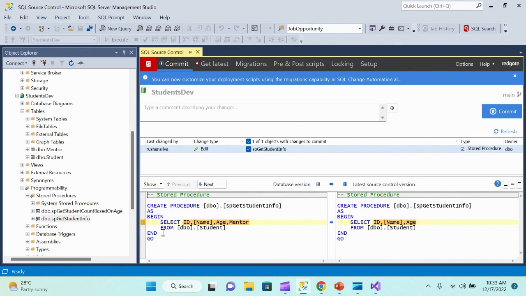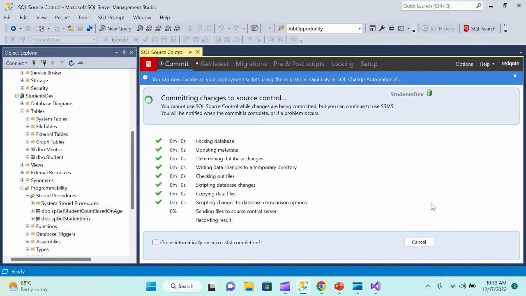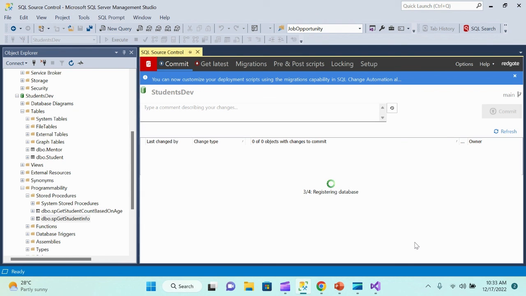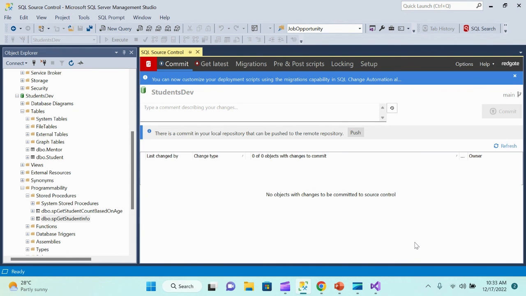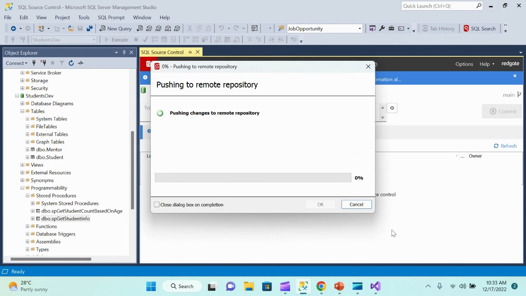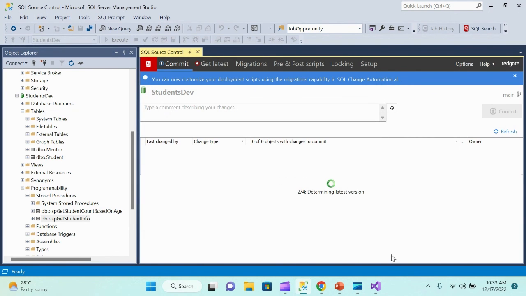He has added mentor. Now the developer will add a comment, change the SP, commit. So it's been committed to the local repository. Now you have to push it. Now it will be committed to the remote repository.